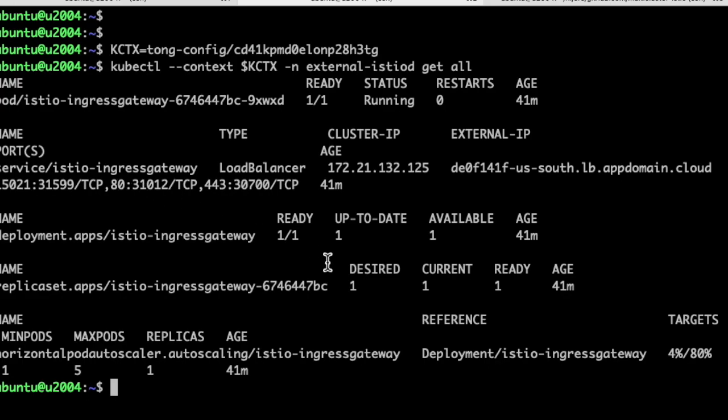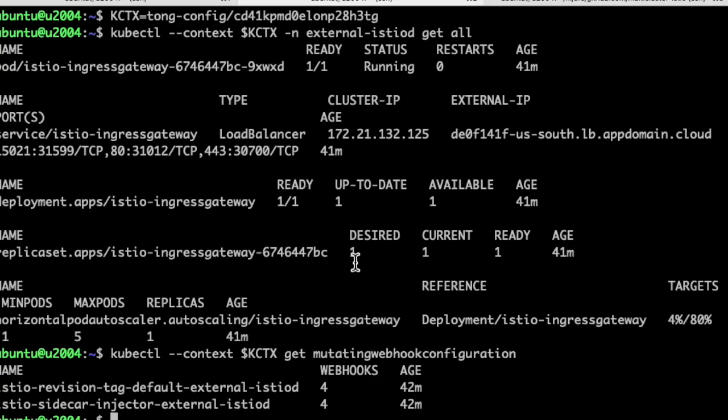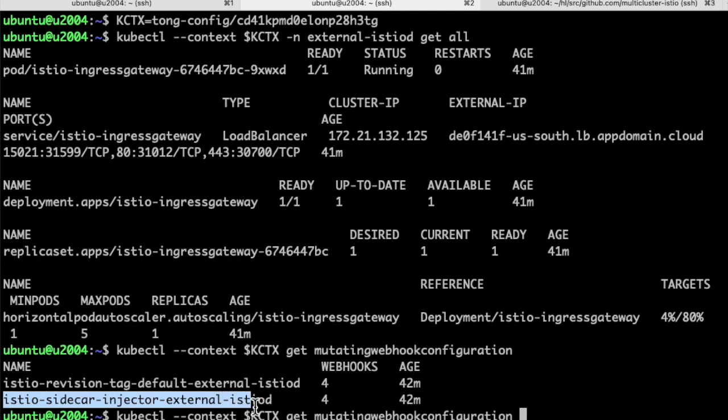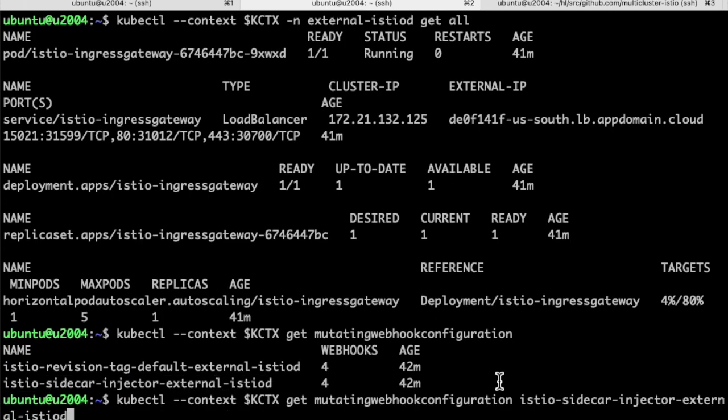Okay, so if we look at the webhooks, we can see that we have this Istio webhook right here for sidecar and the revision, and we should be able to just look at the actual configuration for the webhook.